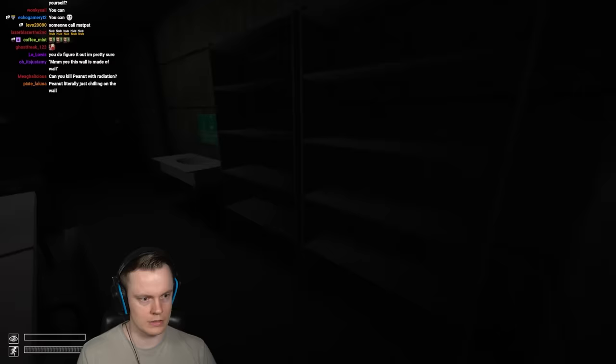And here it is. SCP-96. He is usually contained in this thing, but not right now. As you can see, he broke out of it. But why though? Why did he break out? Let's look at the observation room. Oh, there's a hand here.